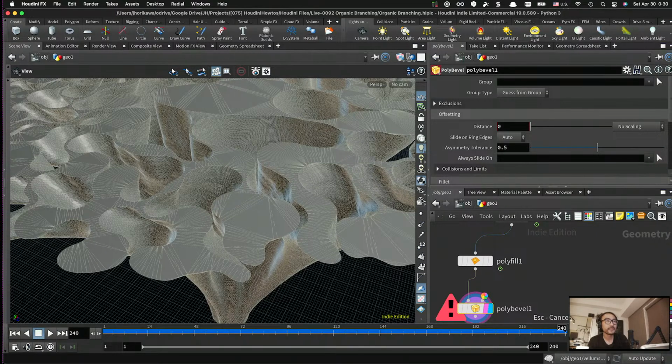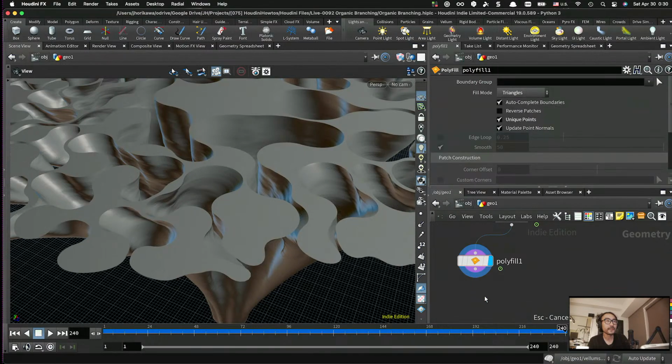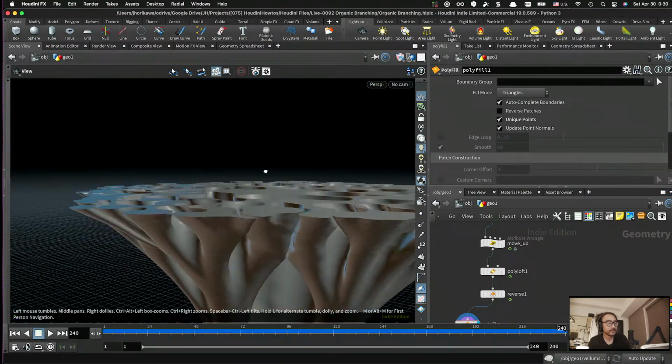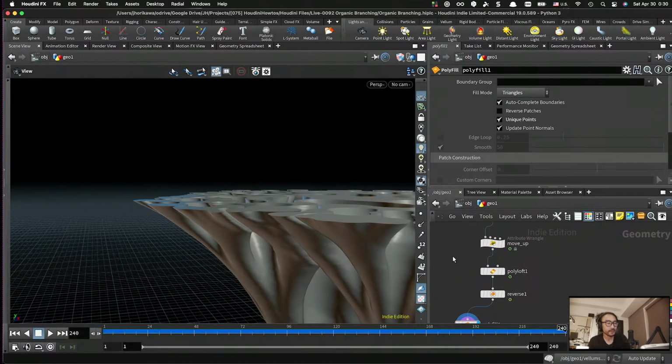You could potentially do a fake bevel using your profile setup before. I guess, yes. You are right.